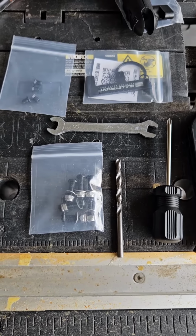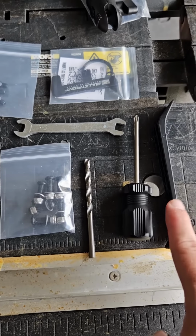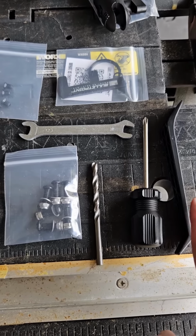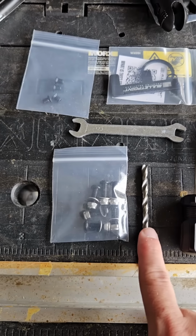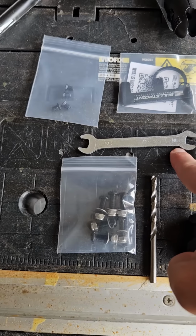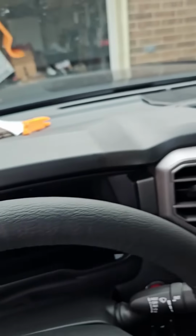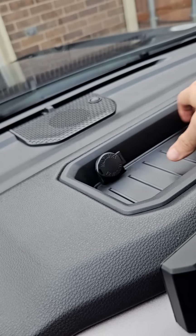The other cool thing is the kit comes with all the tools you need to complete the job. The bracket, or the tool to pop the tray out, the screwdriver to screw everything together, the drill bit to make the drill holes, the wrench to wrench everything down with, and all these screws to be able to do it.